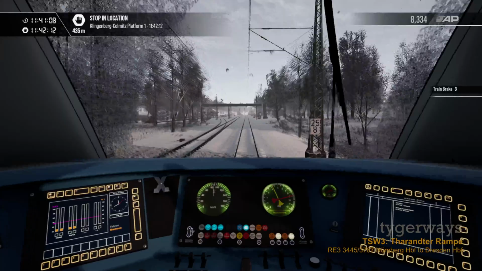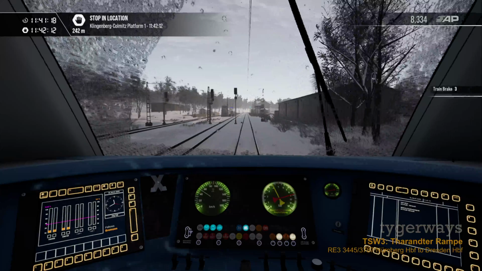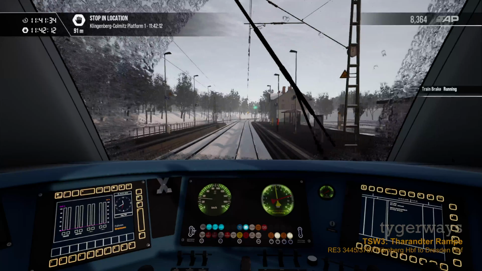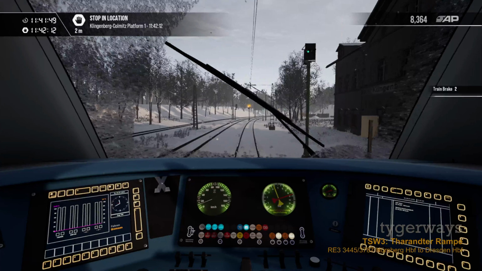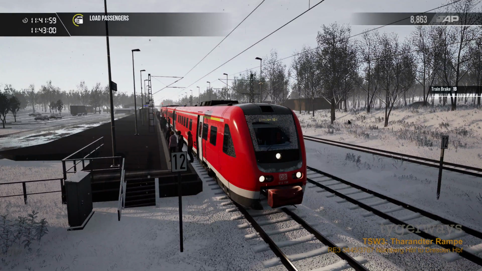Due to my explanations, I actually almost forgot to stop. But again, this train is actually quite forgiving when it comes to late braking, because it slows down really nicely, even in the medium brake power range. Right, this time a bit beyond the sweet spot.